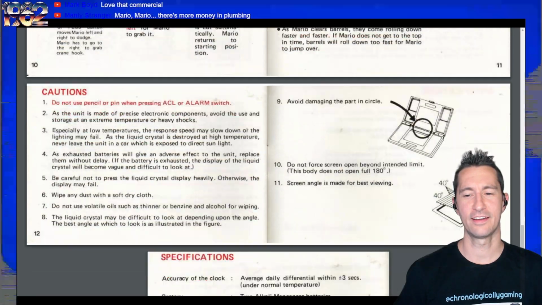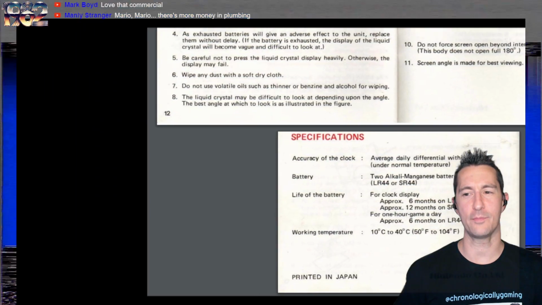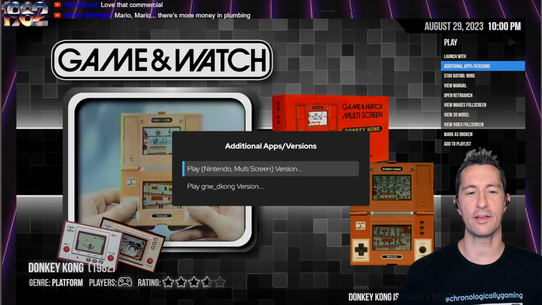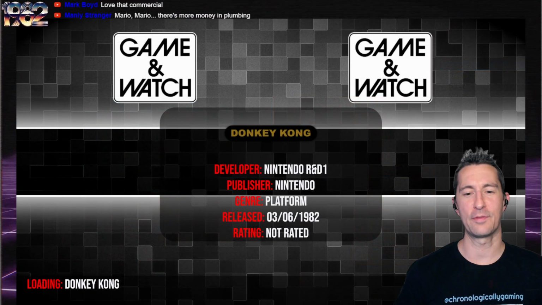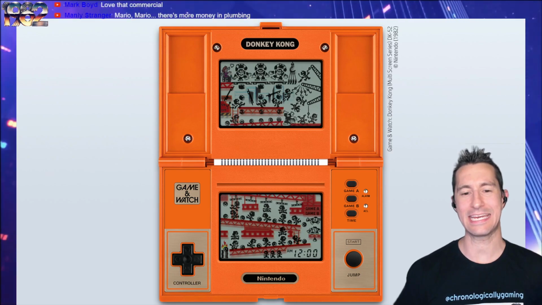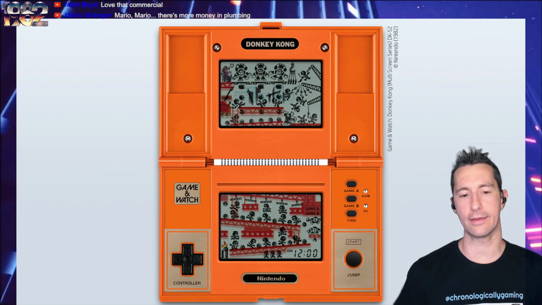All right. Very excited to play some Donkey Kong. For other versions, we're going to be going in the palm of our hand, loading up Donkey Kong by Nintendo. It is June 3rd, 1982. Let's play some Donkey Kong.